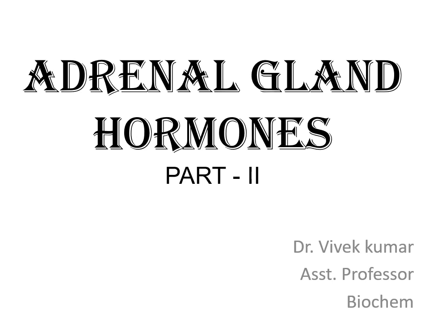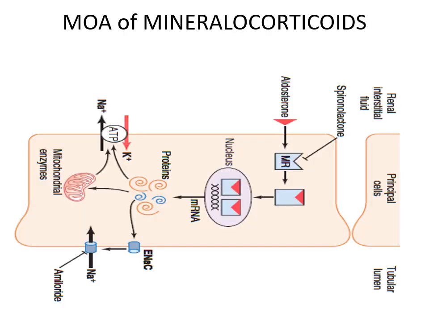Hello students, today's class is about the second adrenocortical hormone, that is mineralocorticoid, and the main mineralocorticoid is aldosterone, which accounts for about 90% of all mineralocorticoids. Others are deoxycorticosterone and corticosterone. Cortisol also has some mineralocorticoid activity. So for aldosterone, first we will discuss the mechanism of action of mineralocorticoids.